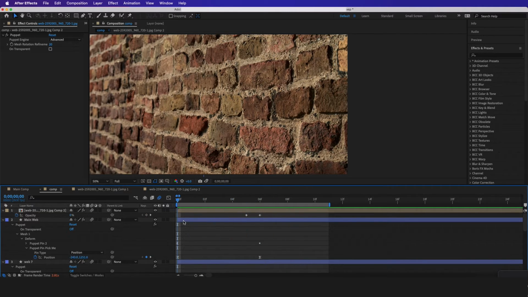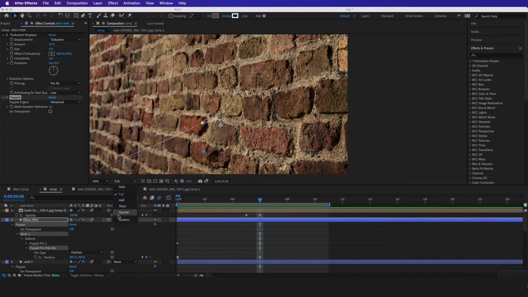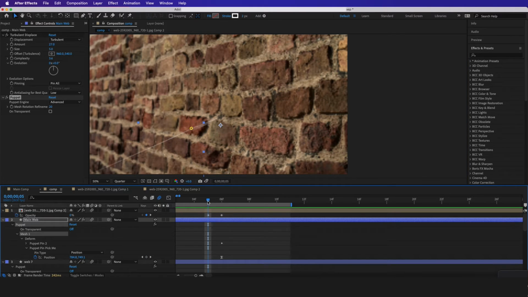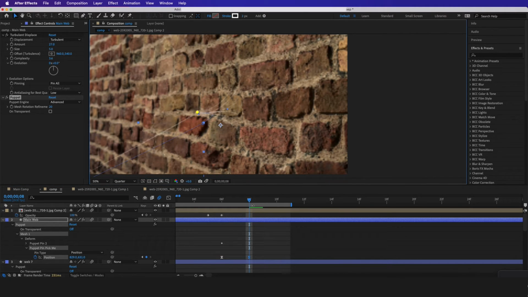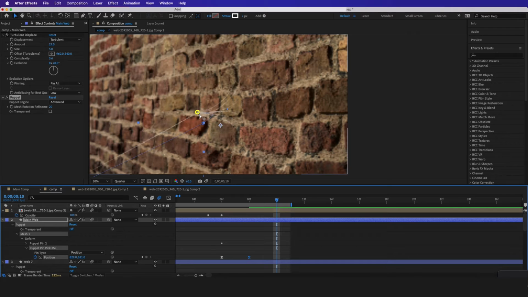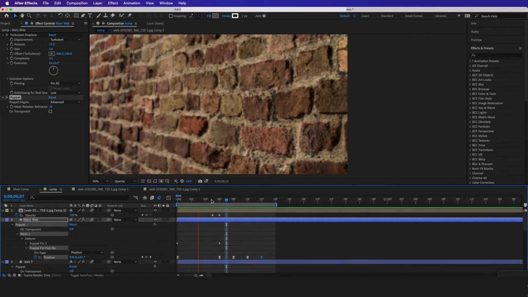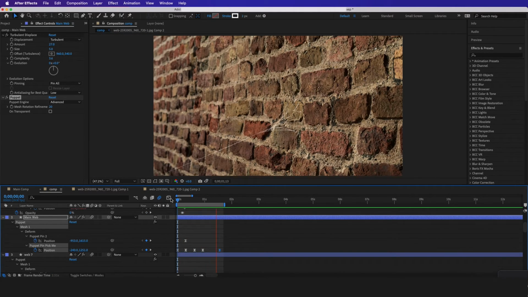And now we're going to make this more realistic. So when it hits right here, we want the web to bounce a little. And in order to do that, we're just going to animate this right here to do some bounce. So starting at the end after our keyframes are done, I'm going to move forward a few frames. And I'm just going to move this up here, move forward. I'm going to make it go back down here. Now you definitely have to mess around to make it more realistic. Maybe let's space these out a little more. Now after adjusting the keyframes how you like it, you're going to end up with something like this.